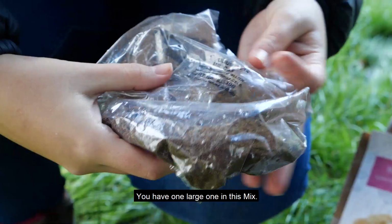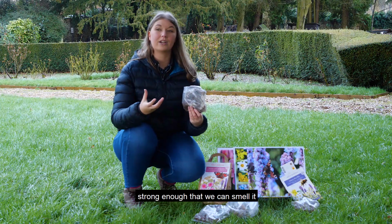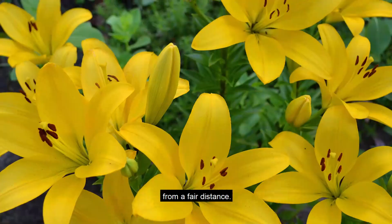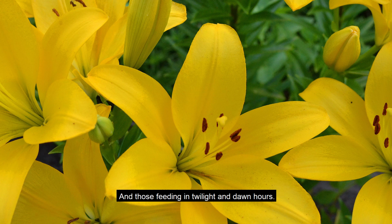So you only have one large one in this one, but this is a perfect centerpiece that is very heavily scented, strong enough that we can smell it from a fair distance, but it's also perfect for those nocturnal scented animals like moths that are looking for scents to follow, and those feeding in twilight and dawn hours.